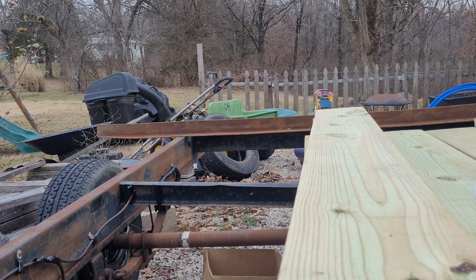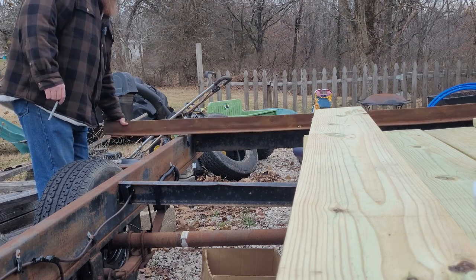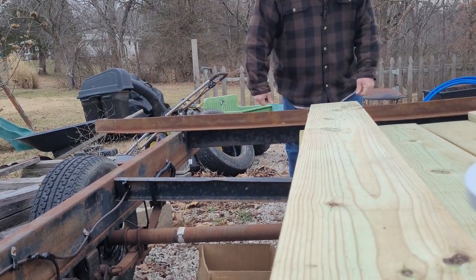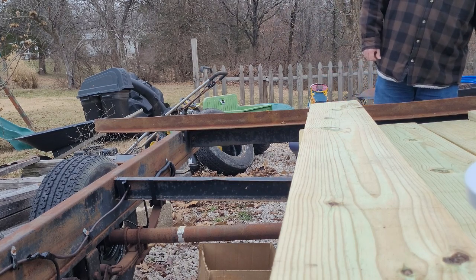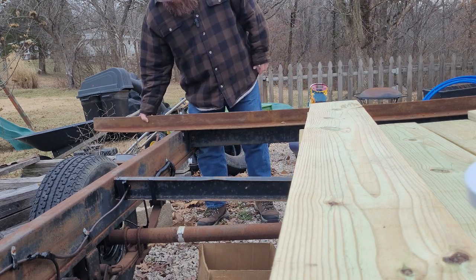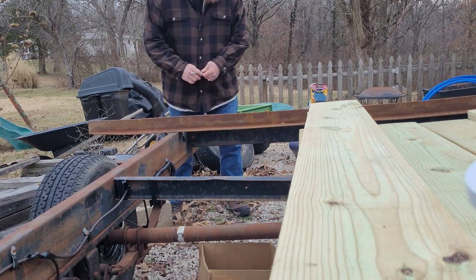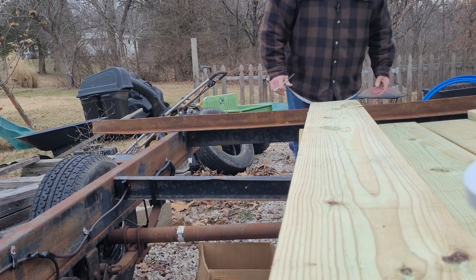Alright guys, so what I'm going to do is some hillbilly measuring here. I'm going to line this up about where I want it on this side. You probably can't see the way the camera is, but on the driver's side, I'm going to make it flush, and then make it look kind of square. Let's see, is that where I want it? I'll make it a little further over. Like that.